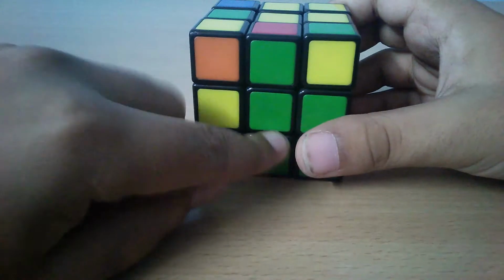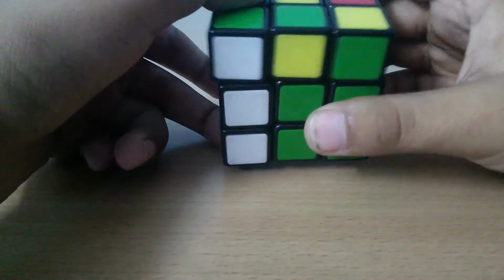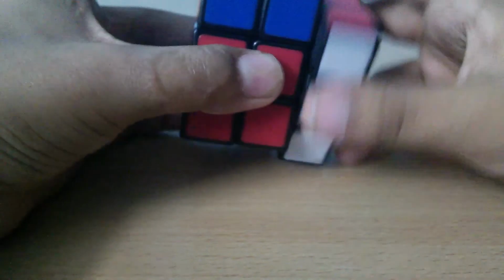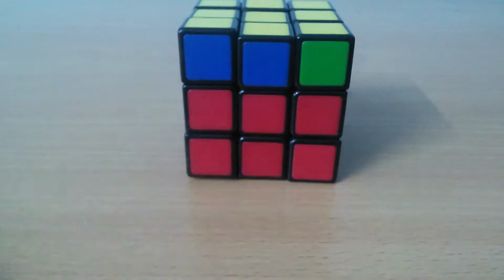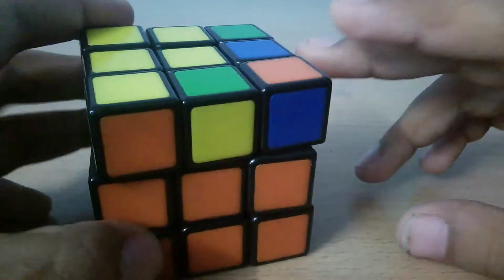Now this time again, align it with the center and do U, I, L, I, U, L. And get that there, get it down. Now, let me just get to the cross case for you. So, we're on to the last layer now.